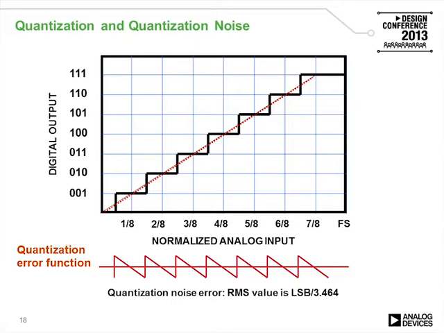That's a noise function that you can't get rid of. It's the uncertainty in the quantization of the signal. The only way you can affect that is to go to a higher resolution converter and shorten the LSB to make that smaller, so then the RMS error value will be smaller. But then there are other issues, as we talked about, that then if the LSB becomes very small, noise becomes a much bigger issue.